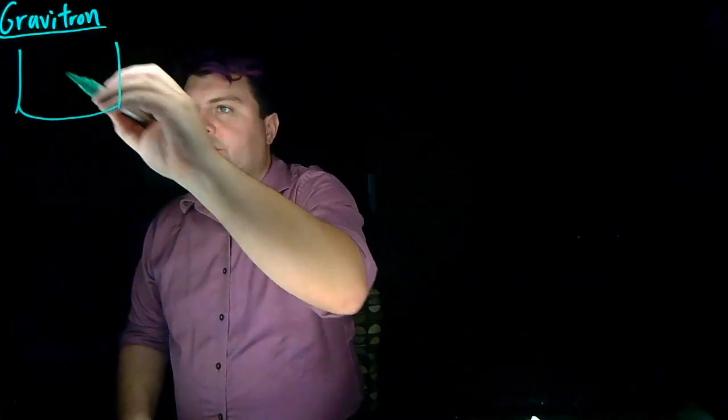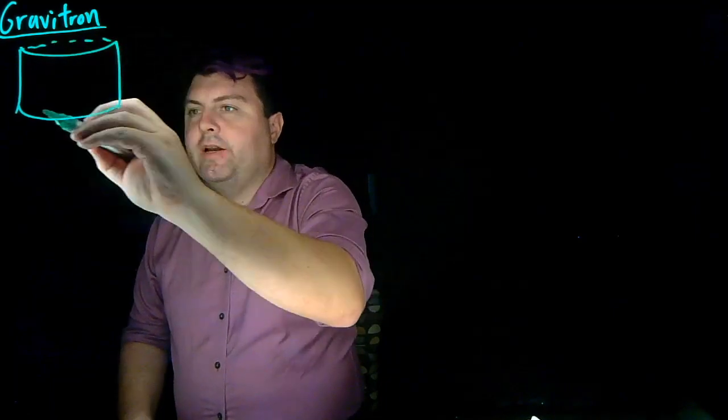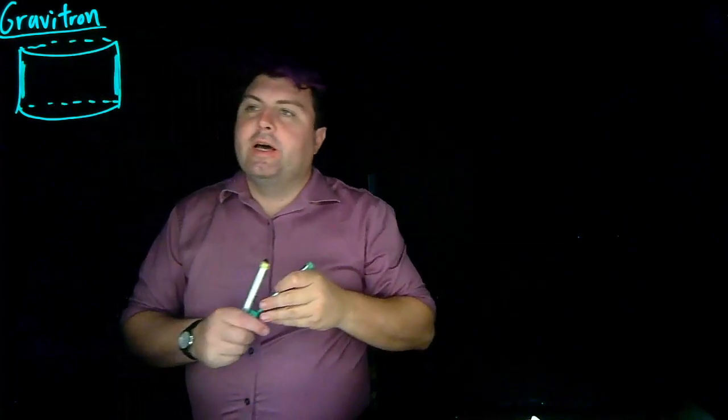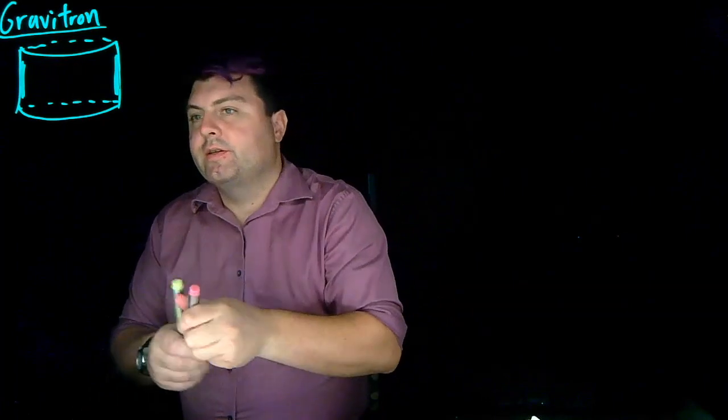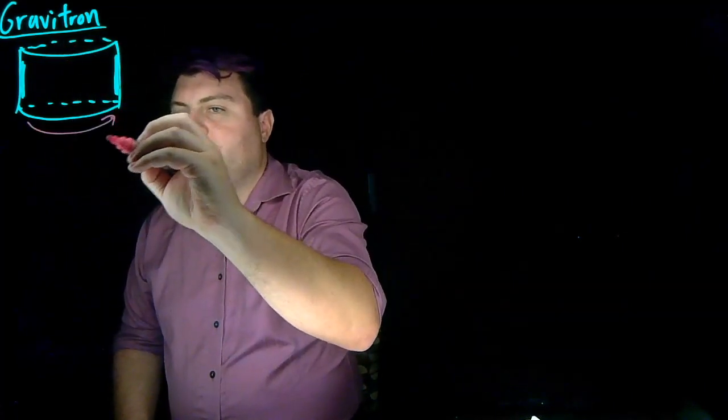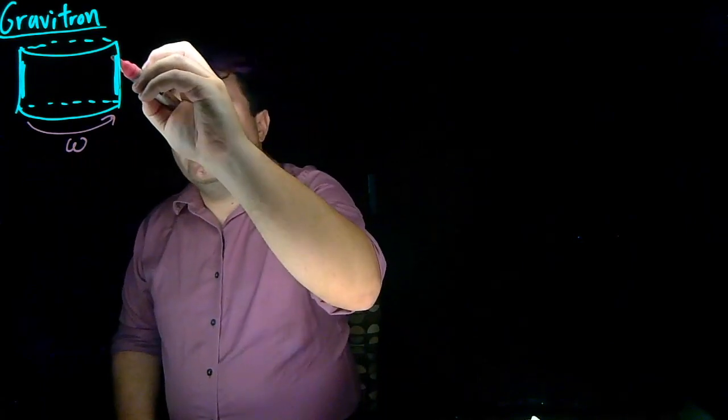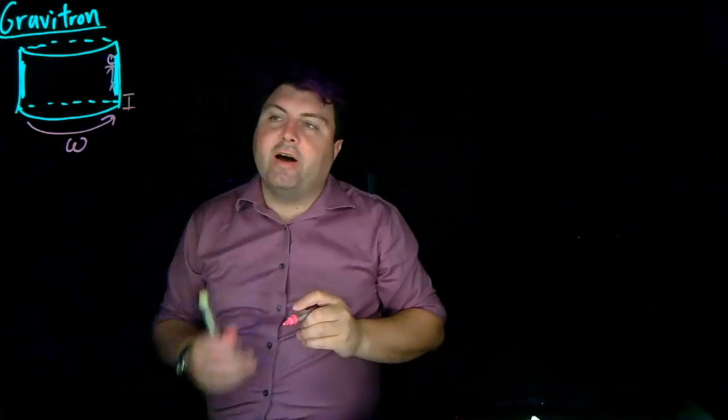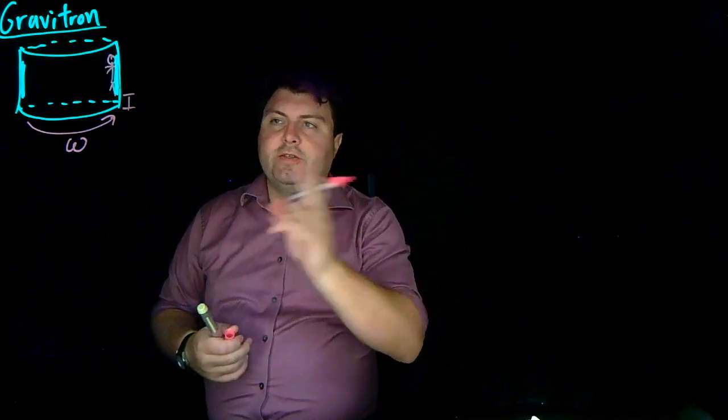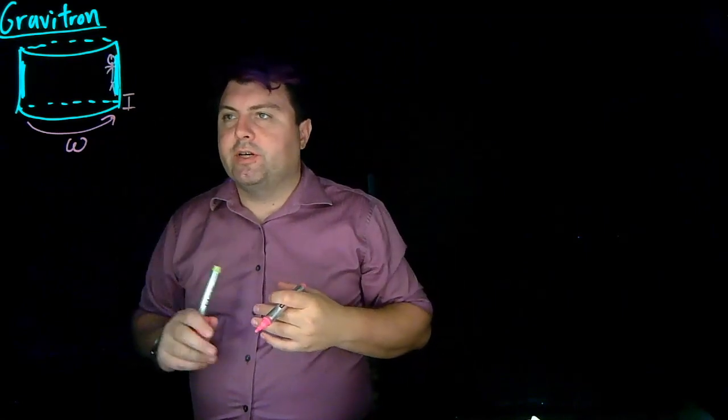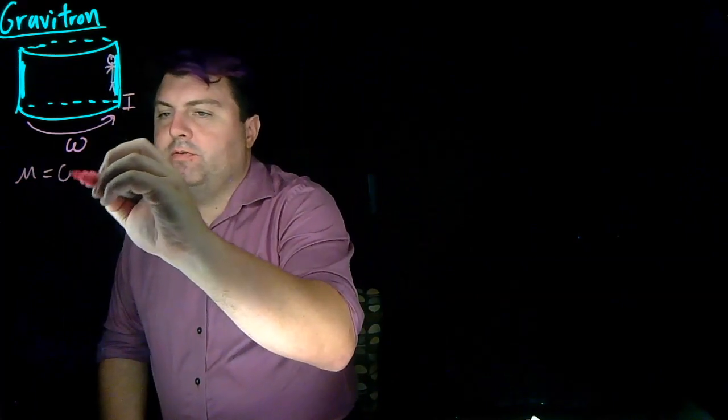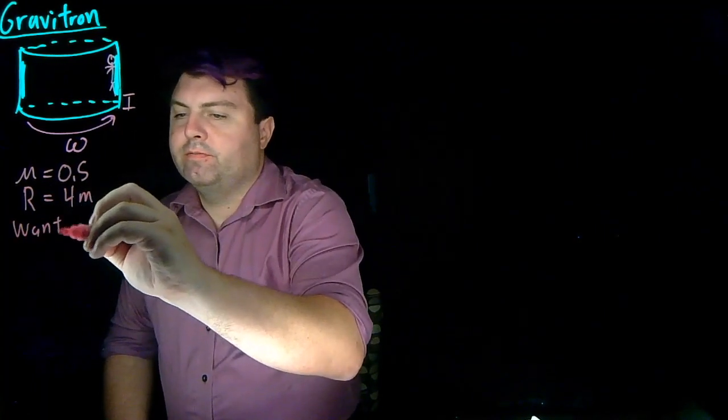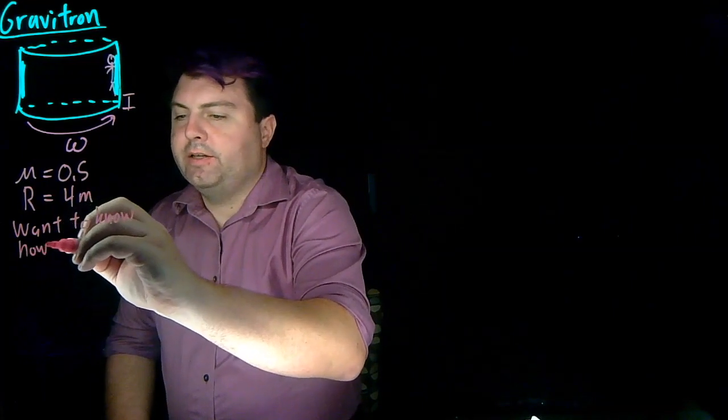It consists of a large cylinder, kind of a drum you might say, and it's got a whole bunch of mats or other things to make sure that you feel nice and comfortable. And it's going to spin a whole bunch when it does this. So we will indicate the spinning by an Omega. And we've got individuals riding the Gravitron. And what we want from this Gravitron is that there is right at this little gap. They're not actually touching the ground that's spinning so fast that they don't touch the ground. They're only touching the mats. And so we want to know, we're going to say that the Mu is 0.5. We're going to say the radius is 4 meters. We want to know how fast it needs to spin.